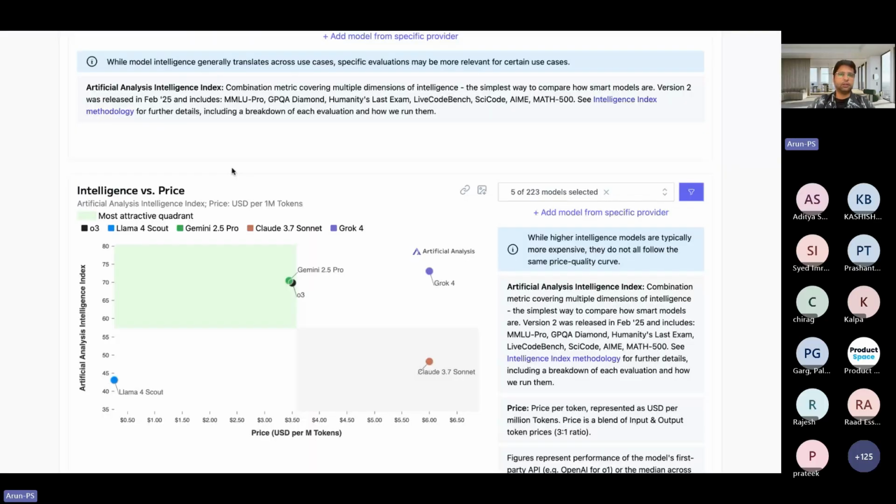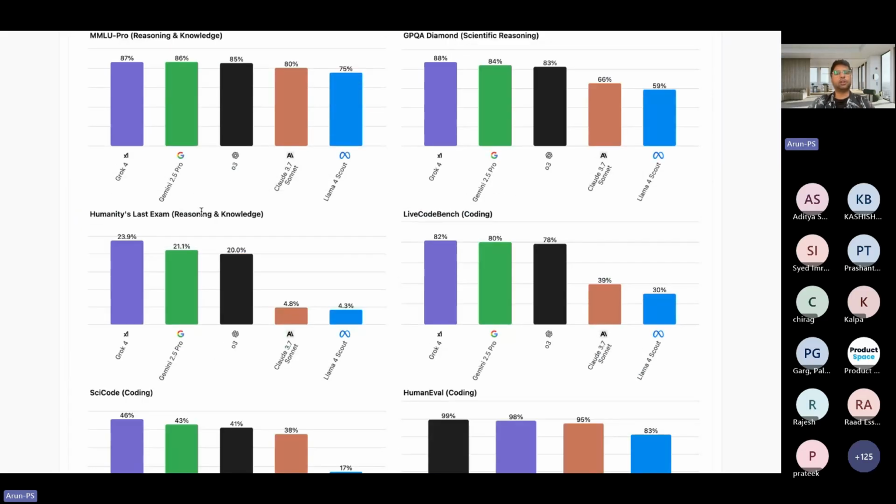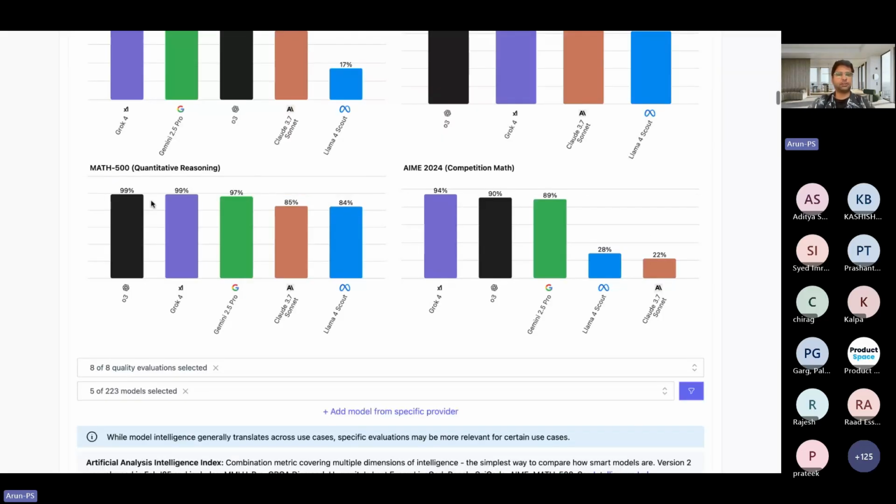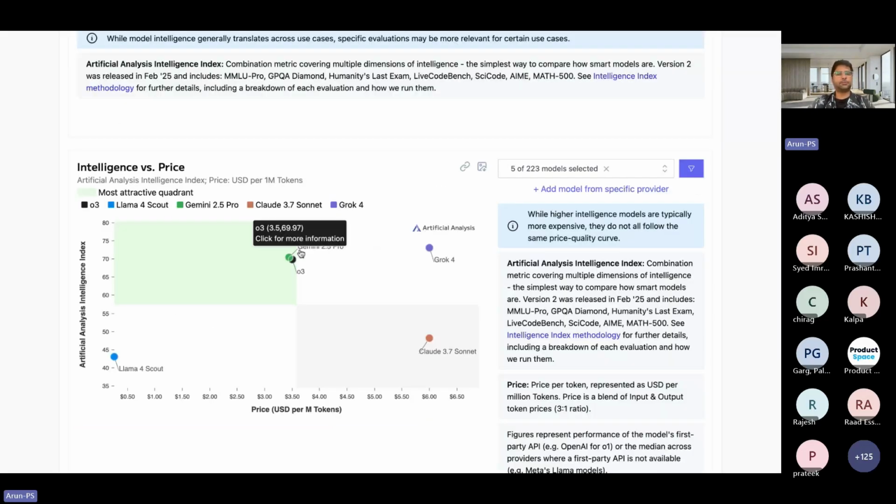You go into this, you look at which model serves it the best. If you look at price to intelligence index, probably this one will make a case. If till now you are looking at these, you would say I want to go with Grok. But when you look at pricing, you might say, okay, I can either pay for Gemini 2.5 or O3, and my cost per million tokens would be this.